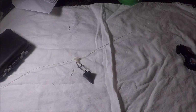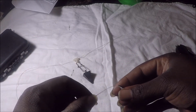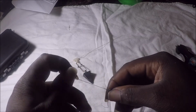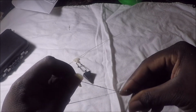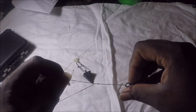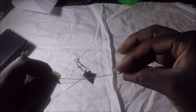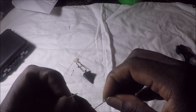A lot of this stuff you can find at Walmart. The beads you're going to have to find in the arts and craft area in Walmart. They're cheap, maybe $2 a pack or something. $1.97. Because you know everything at Walmart is one, or it got to be 97 cents. I don't get that part. But anyway, you're going to twist it up. You know, I'm going to put all these knots on the end of the video.